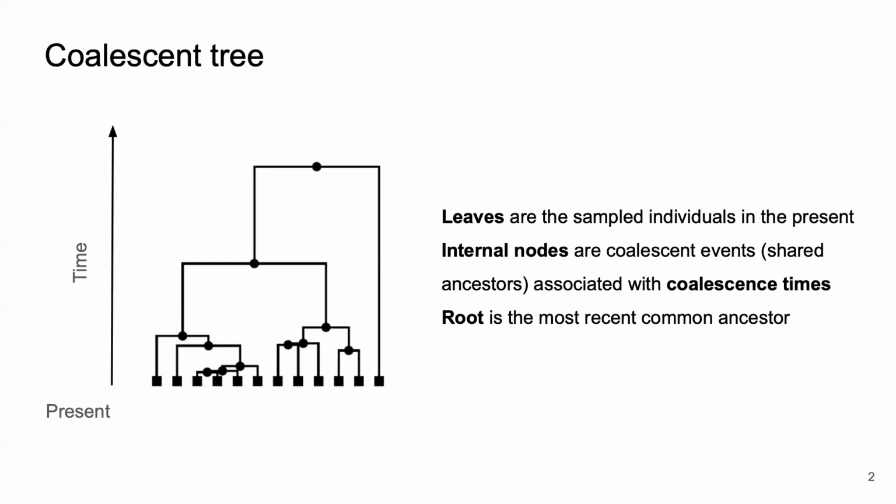So to start, I'd like to introduce a coalescence tree to make sure everyone's on the same page. This is a coalescence tree, and this axis is the time axis. From bottom up, it represents the time going from present to the past. And these leaf nodes represent samples or individuals that are related to each other through these common ancestor nodes. And the time of these common ancestor nodes represents how related to each other these leaf nodes are. If they're related at this node, then it would be an older common ancestor compared to if they're related at this node. And this is the root node, that is the most recent common ancestor.